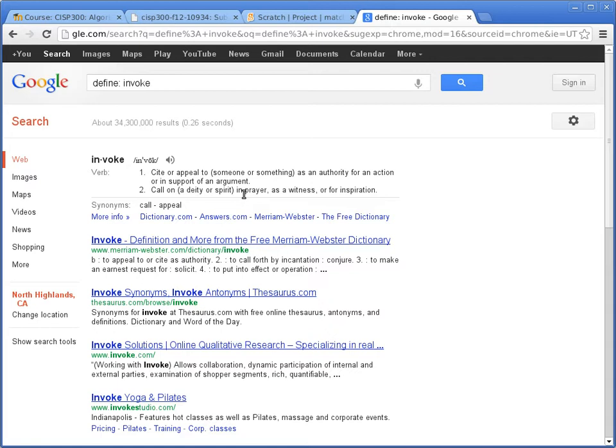So it's like in magic. If you watch Harry Potter, all those spells. When you say the spell's name, you're invoking the spell. You're activating the magic of that spell. So that's invoking. That's invoke here. Okay, is that okay? You can say activate, start, call, invoke. Those are all common words for that.